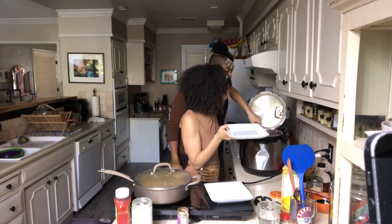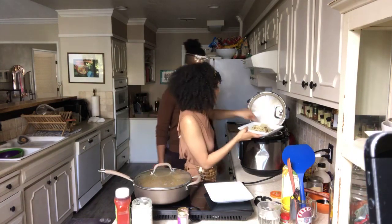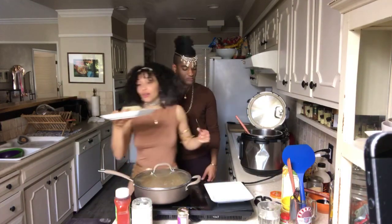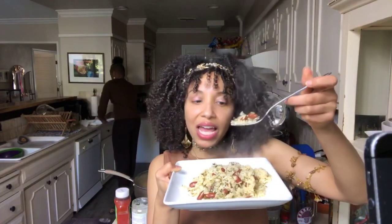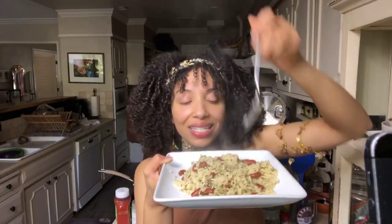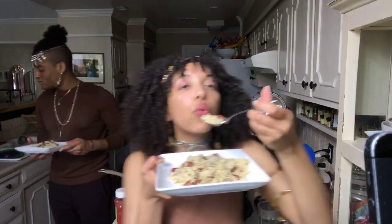Yes. Oh, this rice is beautiful. I'm gonna let them see this, baby, while you serve yourself up. I'm gonna let my people see. What's up? Y'all, check it out. Jamaican rice and peas. So flavorful. This is seasoned with some coconut, as well as some thyme, some chopped up onions, of course, and then just so fresh, so wonderful. You can make burrito bowls with this, just season it. And this rice came out perfect. Look at how fluffy this is. This is the power of an Instant Pot, my loves. So let's give it a go while Ace serves himself up. Where is the fork?